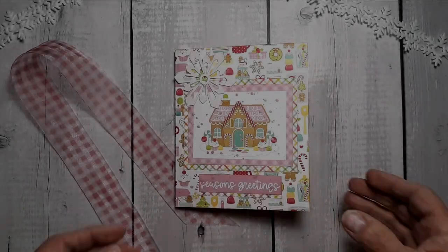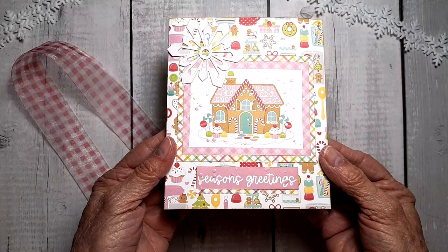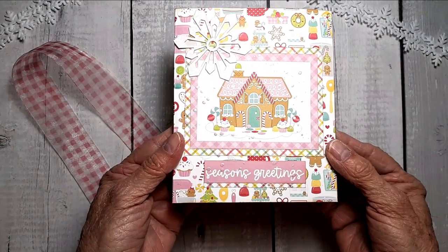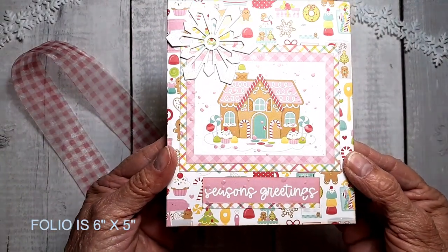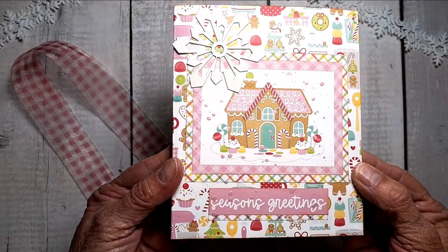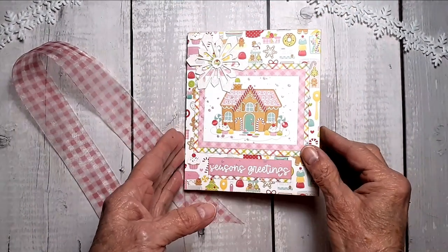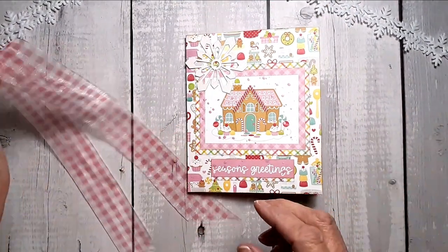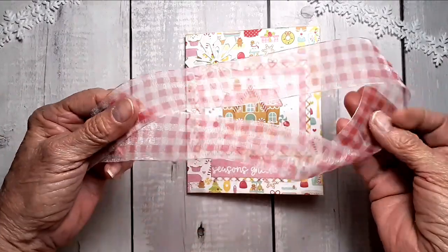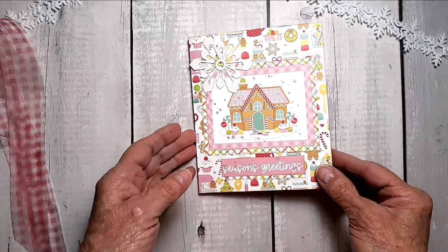I think it's time for a show and tell of this Gingerbread Kisses folio that I designed. I want to show you this cover. Can you see that kind of glistening paint drops on that? So pretty. I have a tutorial that follows if you're interested. It's going to be tied with this wonderful organdy ribbon that's got a pink check on it.